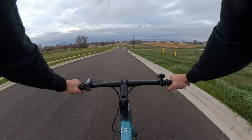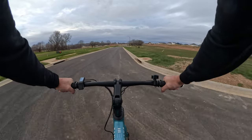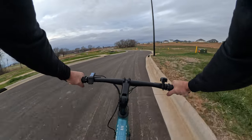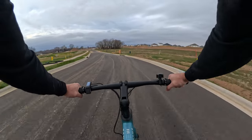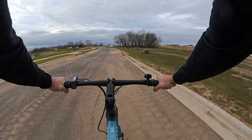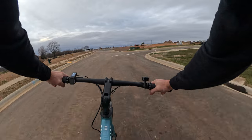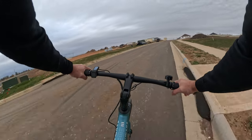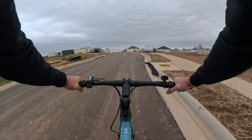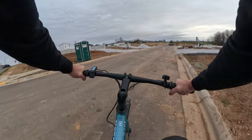I've already put it through several hill climbs — there's nothing to go wrong with this thing. That belt drive drivetrain is rock solid, there's no weird shifting, no low-end parts. This bike is super nice. This is the smoothest single speed belt drive that I've ridden. I've reviewed one other belt drive brand on this channel, and it was a nice bike, but this one really takes the cake. The 350 watt motor is more than enough power for this size of a bike.